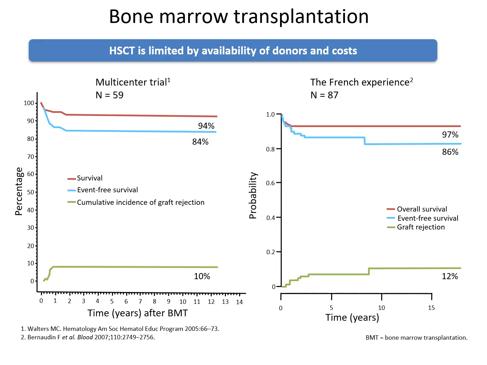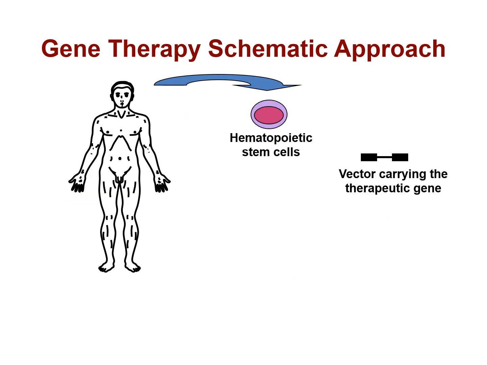Now, one important thing that we have learned from bone marrow or stem cell transplants is how to get cells to engraft. And this has become used now in gene therapy approaches. And this is not yet approved, but it's improving. How do we do gene therapy?